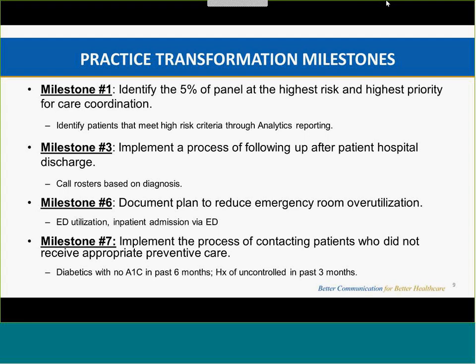Analytics can be used to help you determine your outreach call rosters, for example. If you wanted to focus on patients discharged in the last 72 hours with a diagnosis of diabetes from your practice, and you wanted to just focus on calling them, this would be a way to do that, as opposed to, if you have a significant volume, using the event notification and compiling your own list, which takes some manual effort. That's the best example I could think of.